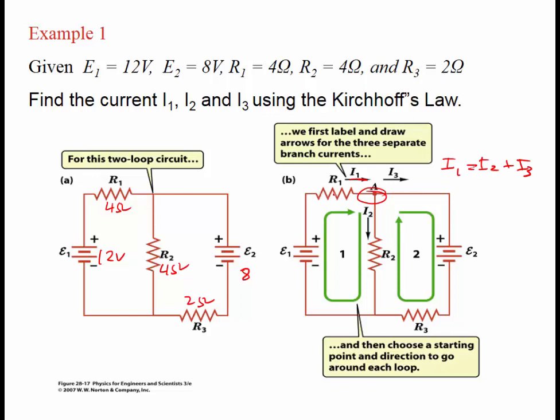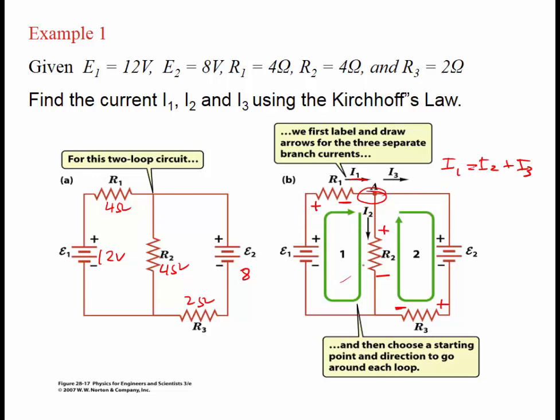Now, we must also assign the polarity across the resistors, since now we know how current flows in each element. From here, at the resistor, current flows from positive to negative, so this will be the right polarity of the resistor. So here will be plus, minus, and here will be plus, minus, right? Now, it doesn't matter how we add the voltages around the loop, we have to be consistent. We can go clockwise or counterclockwise.